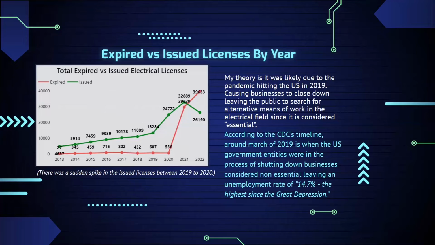So just from that 1 year, you see people getting their apprentice license and then just forgetting about it, or realizing that the job is a lot harder than what they anticipated, or they couldn't find a job. They just kind of let go. And then you see that the following year in 2021, there were some more issued. So there was more of an influx of people trying to get more.